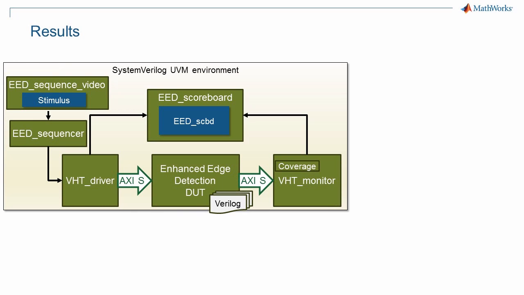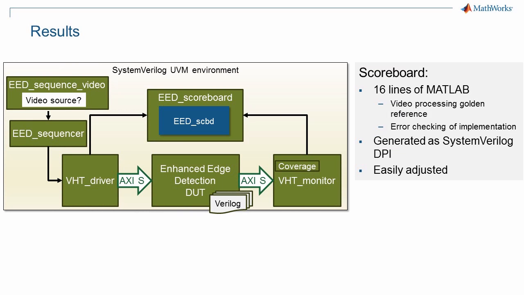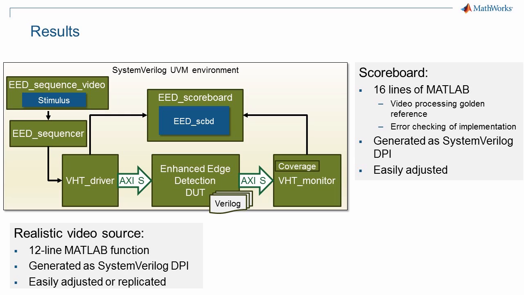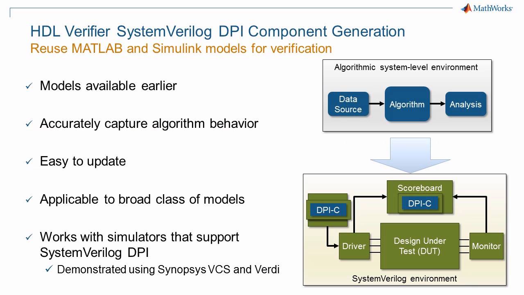To recap, what I have done here is I generated a golden reference model with error checking for my UVM scoreboard, and I generated a realistic directed test, reusing what was already done in MATLAB — so this saved me a lot of work. The HDL Verifier SystemVerilog DPI Component Generation automates the handoff from algorithm and system engineers working in MATLAB or Simulink to verification engineers. Think of it as an executable specification that helps you get your test bench up and running sooner, and can be quickly regenerated when changes are made during the project cycle.